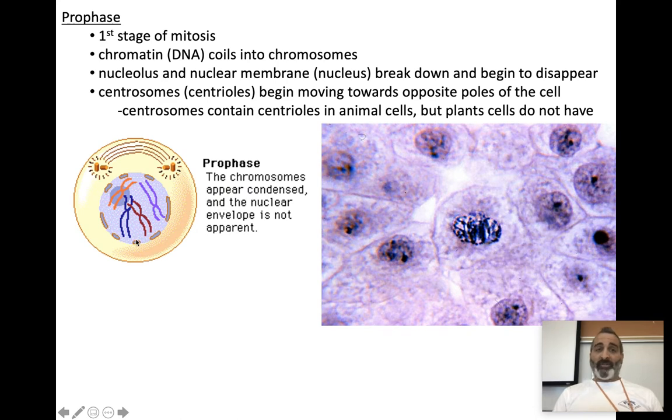So the first thing that occurs is a lot of the nucleus begins to break down. Also, the DNA, which was chromatin before and was not visible when it was chromatin, starts coiling and condensing into chromosomes that are now visible. If you look at this picture, over here you can't really see the chromosomes. They're not really visible. You just see a bunch of stuff. And over here, you're starting to see the chromosomes get tighter and coil into actual visible chromosomes. Over here, they're chromatin. Over here, they're chromosomes. Over here, chromatin. Over here, they're starting to become chromosomes.